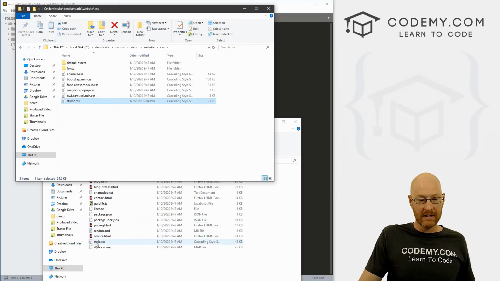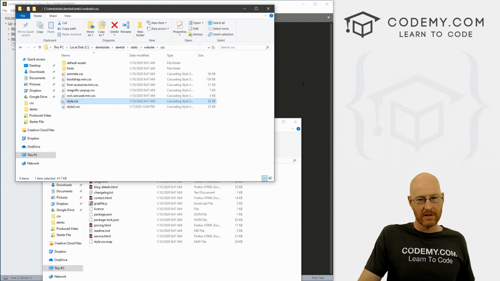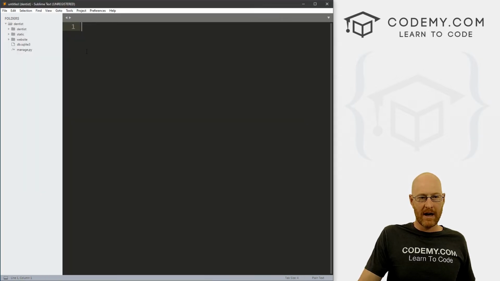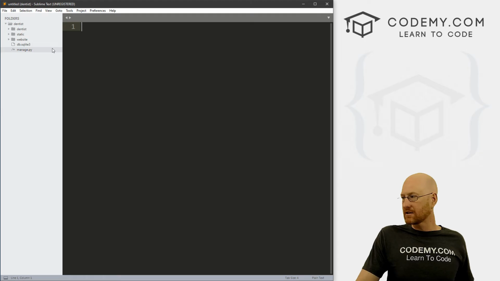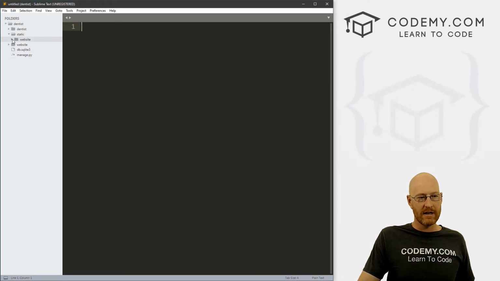So now we can grab this style sheet down here and pull it over. And we'll look into this a little bit more in a minute, because there's some changes we're going to have to make in here when the time comes. But for now, we can come back to our Sublime Text, and we can just spot check this to make sure all of these files have been added correctly. And when we do, boom, we see them all here.